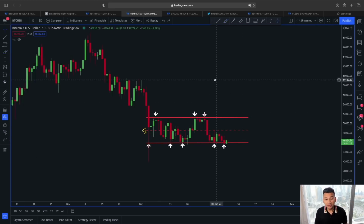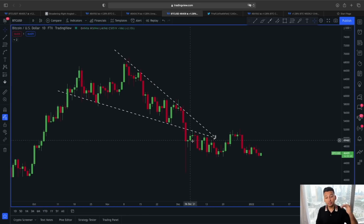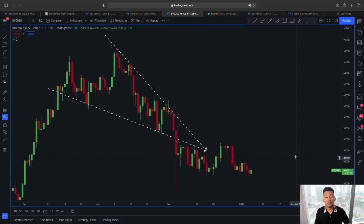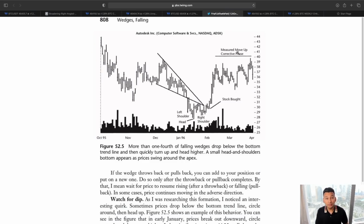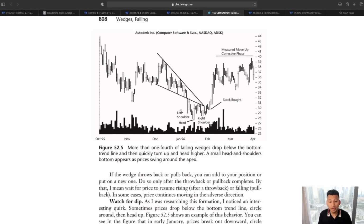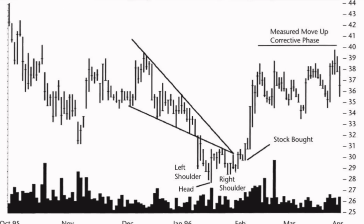Because we have said, if this is going to be more of a support around this 46,000 range, then the price of Bitcoin could be forming this double bottom type of scenario. Let me show you why. If you are aware, we have talked about this falling wedge scenario, which played out to be more of a fake out before breaking here to the upside. And in our case, since a pretty similar scenario has unfolded, we have been very clear: if this is going to be an impulsive movement again, just like as shown here in an example, then we want the price of Bitcoin to also form a pretty similar movement, either this inverse head and shoulders or more of a double bottom type of scenario before breaking here to the upside.